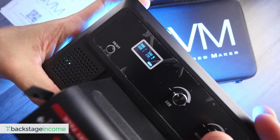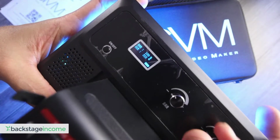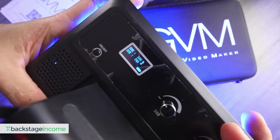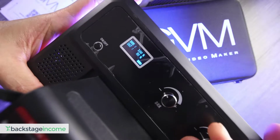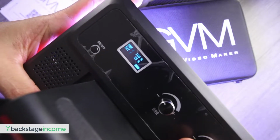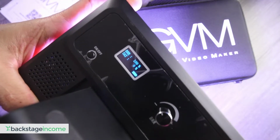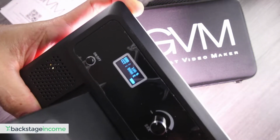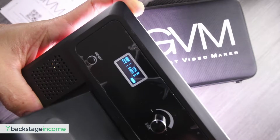So let me go back to the hue. Let's tone some purple in there. And now let's saturate it a little bit down. So now you get a lighter purple. Okay, so that's what it's kind of doing. So I really like that feature. It's pretty cool.